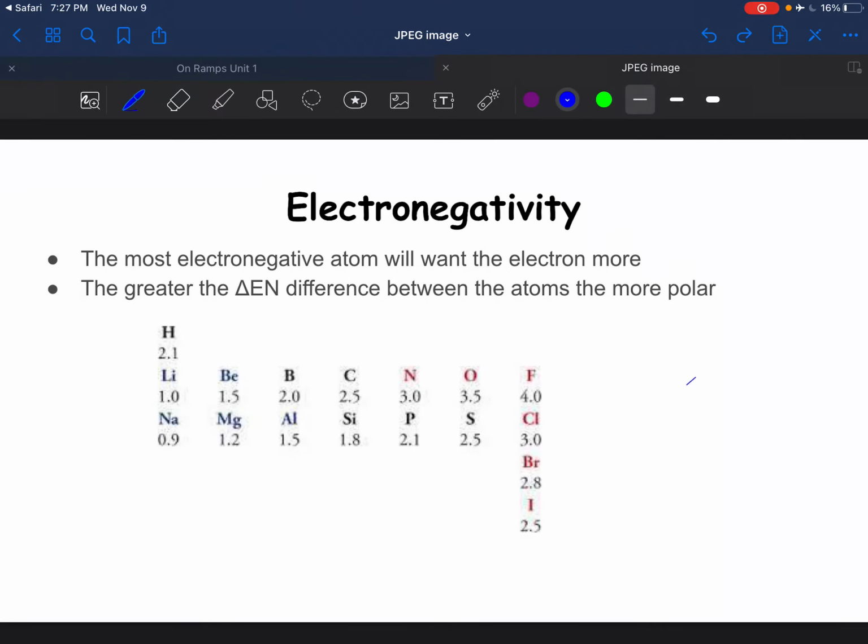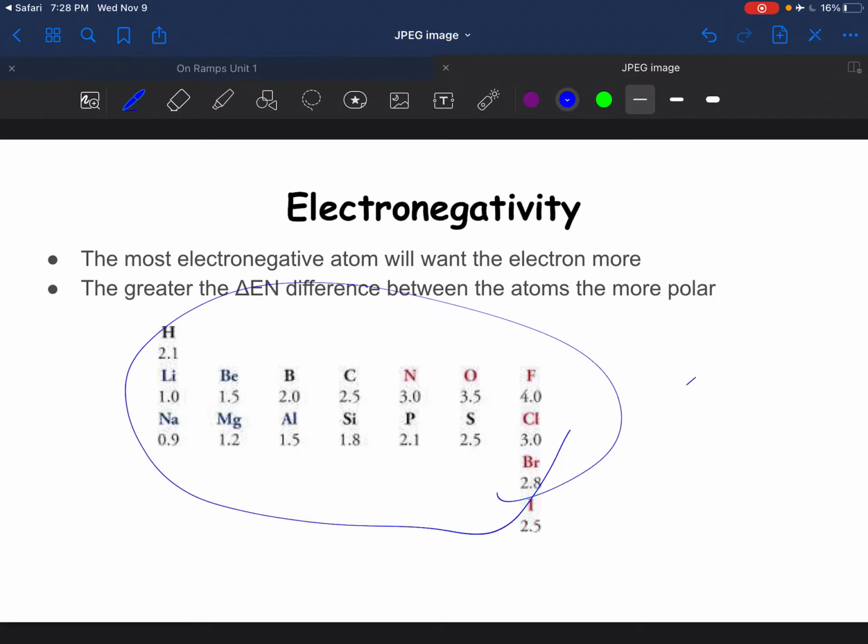Okay, guys, so now we are starting Unit 2, Exam 2, which has a lot of what was on Unit 2, Exam 1. So again, we're going to do electronegativity, so you should know this table. You're going to have to say on the test which bond is the most polar using these values.